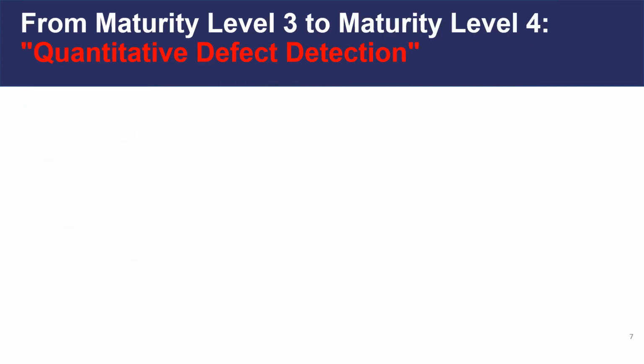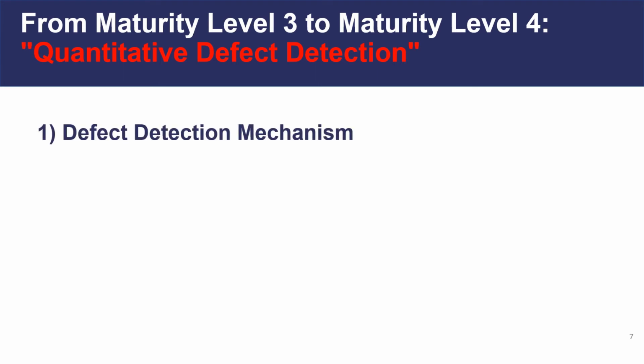Moving from Maturity Level 3 to Maturity Level 4 is all about strengthening that feedback cycle. This stage has two key elements. First, the feedback solicitation for the evaluation step becomes automatic or semi-automatic, with some form of quantitative defect detection mechanism. This could be applied to detect issues related to all the different quality attributes of the content, its accuracy, timeliness, consistency, and such, plus to any services like FAQs or helplines a TIP may provide.